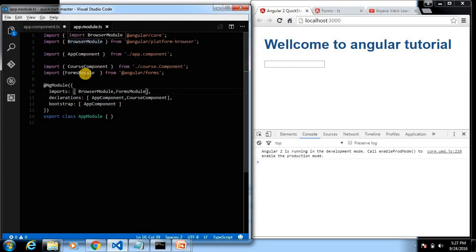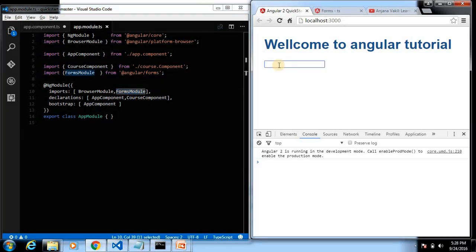The second is the app module, which is the root module of our application. The ngModel directive is situated in the FormsModule, so we have to import it from the Angular forms library, and in the NgModule decorator we have the imports property, where we pass the FormsModule. That's the second step. We are done with the implementation of the binding. So that's the implementation of all the binding techniques in Angular 2.